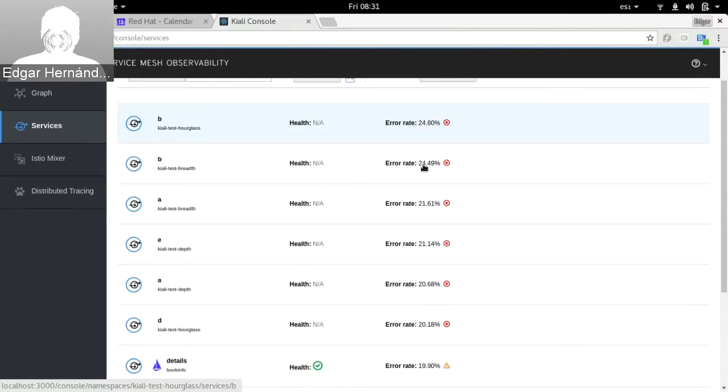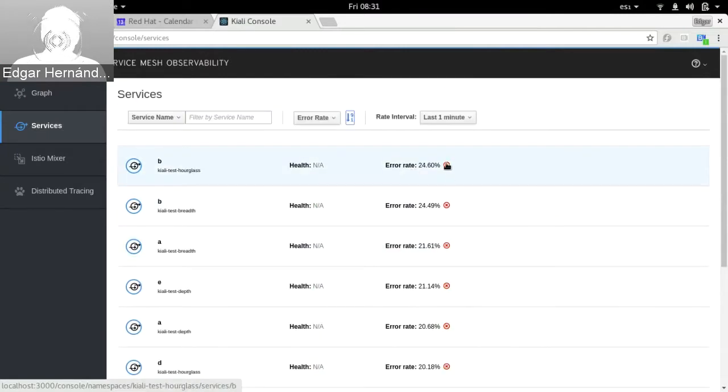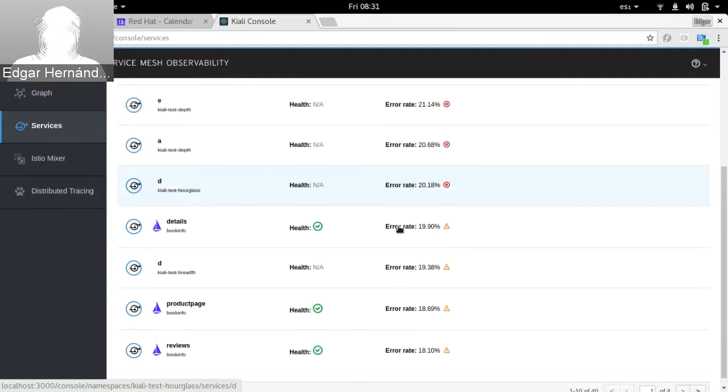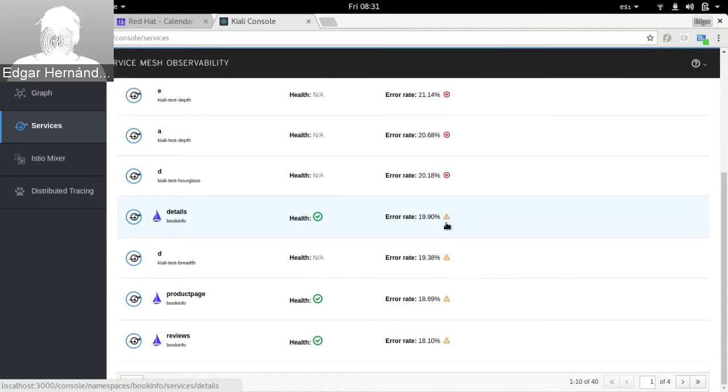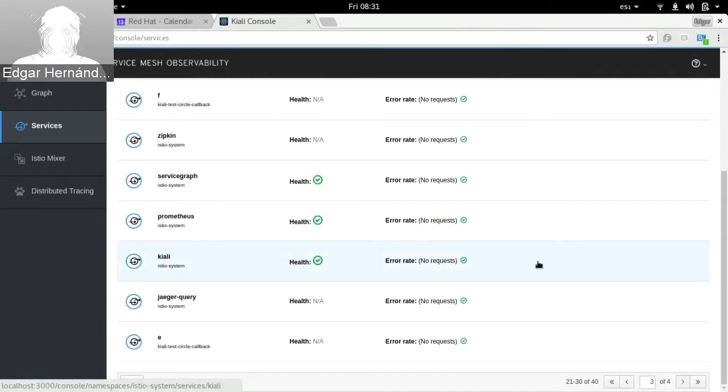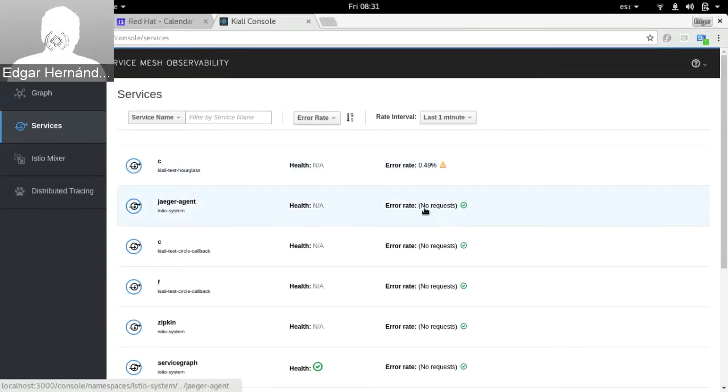You can see that an icon is displayed when the error rate exceeds some threshold. You can see that a warning icon is displayed when the error rate is below some threshold. And you can see that also we show when there are still no requests, and we show a green icon if there is a good error rate or also no requests at all.